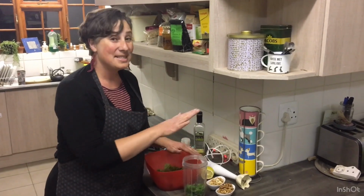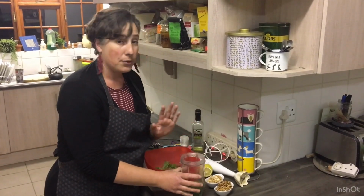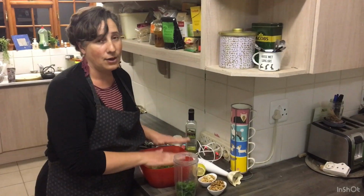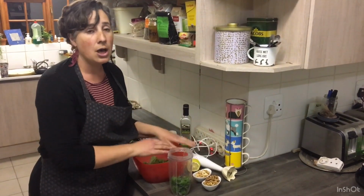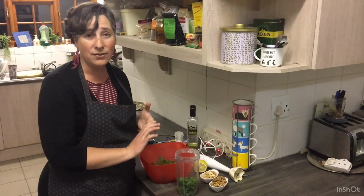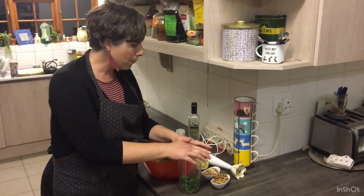I'm going to make a nice dairy-free nettle pesto today. For this recipe, we need to have 3 cups of the harvested nettles. I've used the tops of the nettles because the young leaves and shoots are not hardy and their trichomes are still soft, so it is very palatable if you're eating it raw.